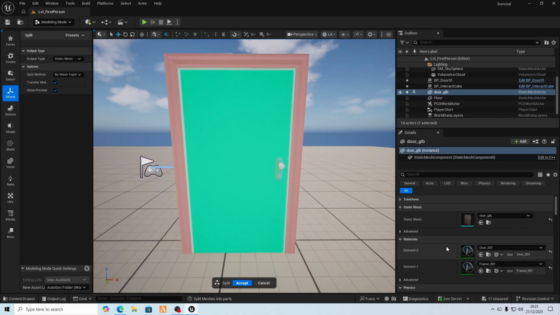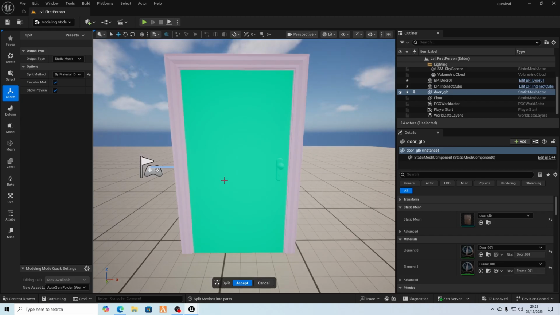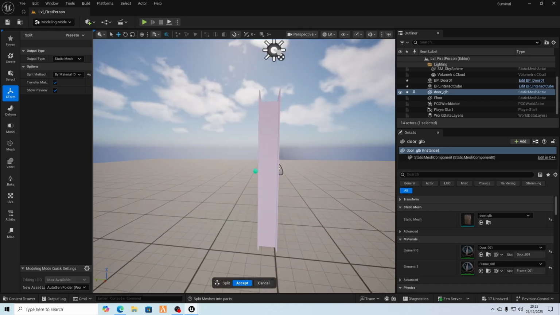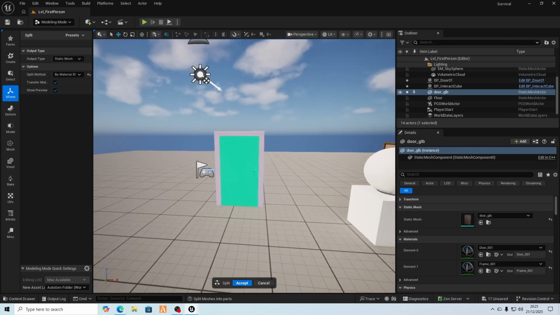I don't want that. Now, what I did notice was this door has a door material and a frame material. So I'm hoping these are separated correctly, and I know they are because I've already done this, but you've got to live in hope when you don't know. You can separate them by their materials. So we've got ID 0 and ID 1. So let's try that. Split method, material ID, and as you can see now, everything is green on the door and everything is white on the frame, which means they should be two separate objects when we're done.